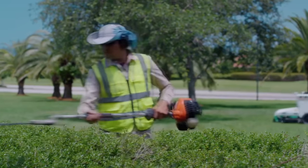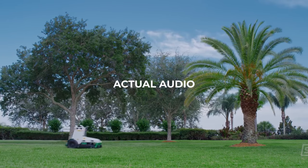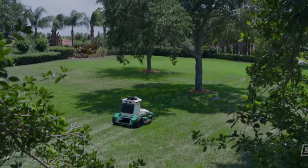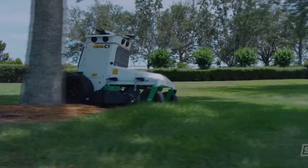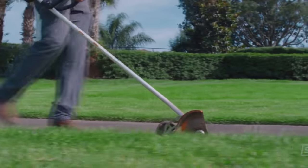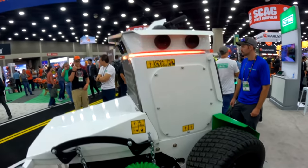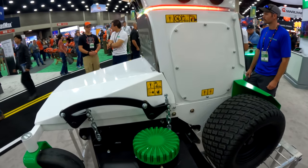It's a tri-blade deck, 15 horsepower on the deck, each of the 3 blades spinning, 20 horsepower drive on the 20 by 12 wheels on the back. It can be manually operated. It's a self-driving mower, but it's not a driverless mower. So you can still use this to mow the perimeter, do any other cleanup jobs, or maybe do things where your crew would be more comfortable doing it themselves rather than having it drive in autonomous mode.